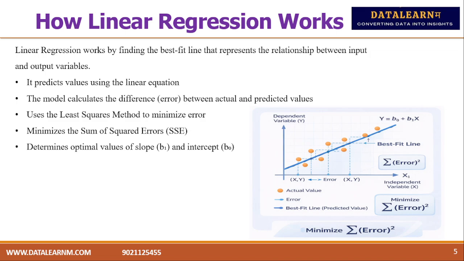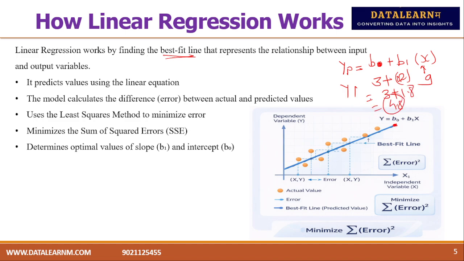Okay, fine. So how does it actually work? It works by finding the best fitted line. Suppose this is the best fitted line, found as y equal to b0 plus b1x. Your model will give you the best fitted line with the best b0 and b1, and for the x value we can input anything right now. Suppose I need to calculate for 9. Suppose the intercept is 3 and the slope is something like 0.2 or 0.3. So yp is equal to, in this case, 3 plus suppose 1.8, so 4.8 will be your prediction for 9 years of experience, 4.8 LPA.